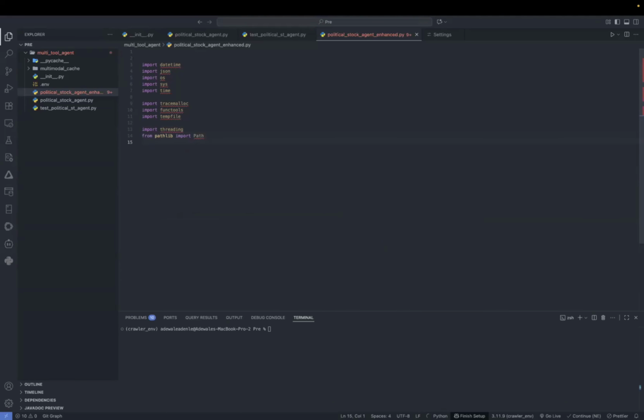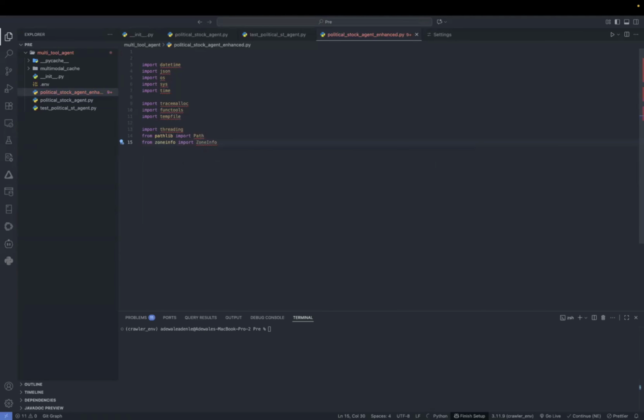And we also need time zones. Remember I mentioned UTC, EST, and Pacific time. So from zoneinfo, because Congress time is mostly Eastern, we also need Pacific time users to access this information. So from zoneinfo import ZoneInfo.